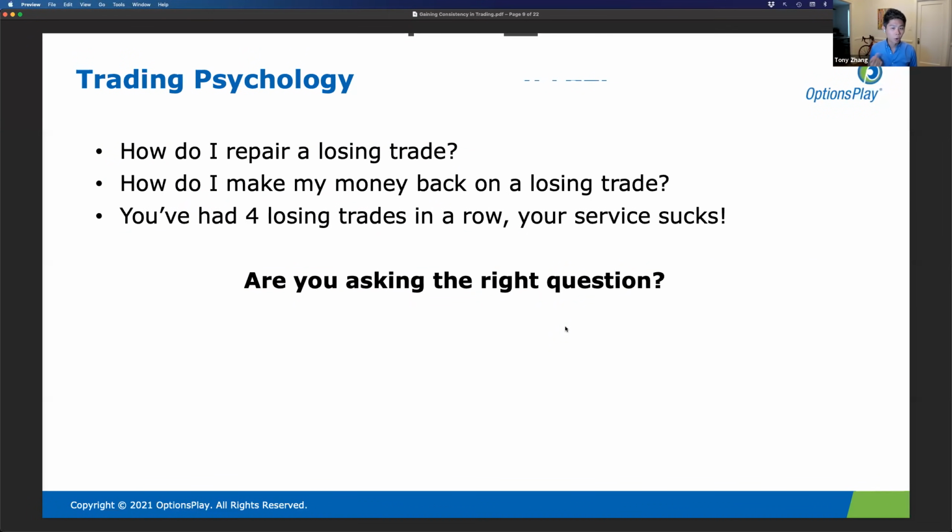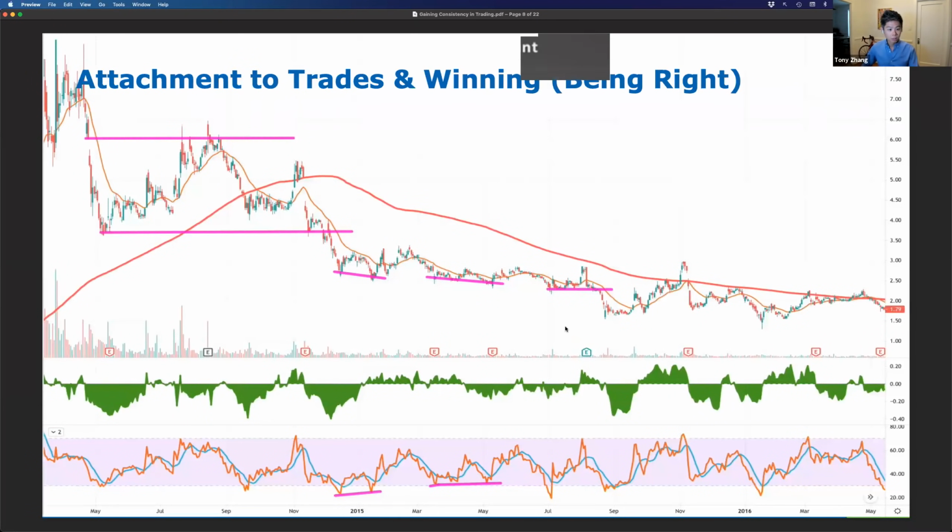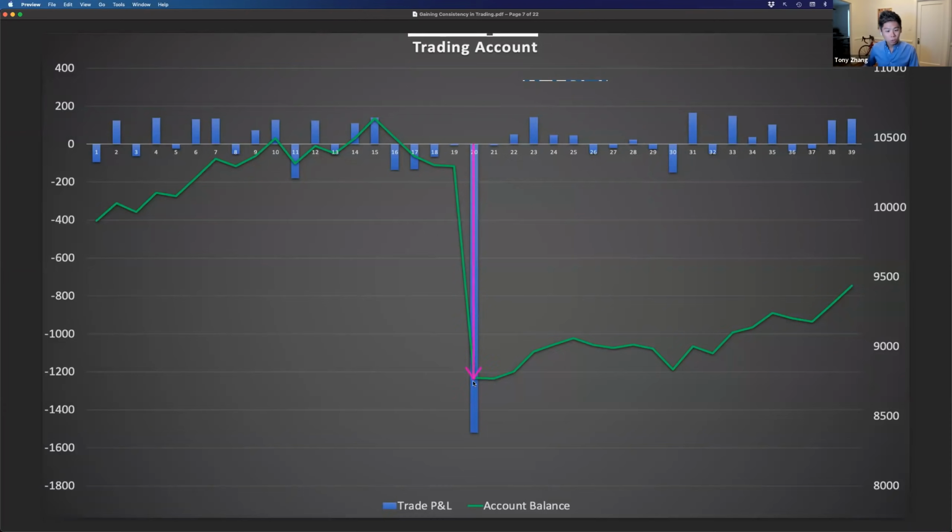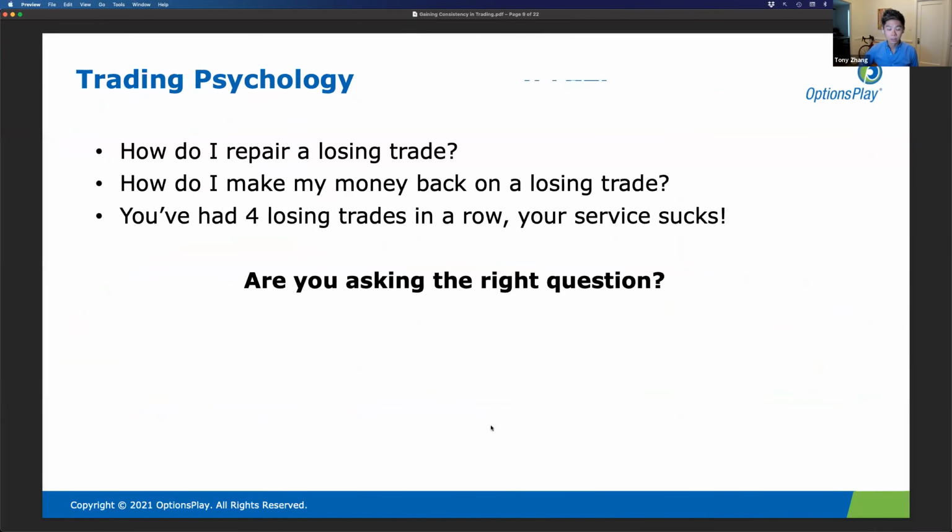The reason I go back to making sure that you understand the difference between strategy and psychology comes down to the fact that a lot of investors, when they have this huge loss in their portfolio, don't look at what they did wrong from a risk management perspective. Most investors will say, what have I done wrong with my strategy? I'll have investors tell me, my strategy is terrible, I need to find a new strategy. Or, I've had such a large loss in my portfolio, I'm going to stop options trading. And what that means is that you're not addressing the core of the problem.